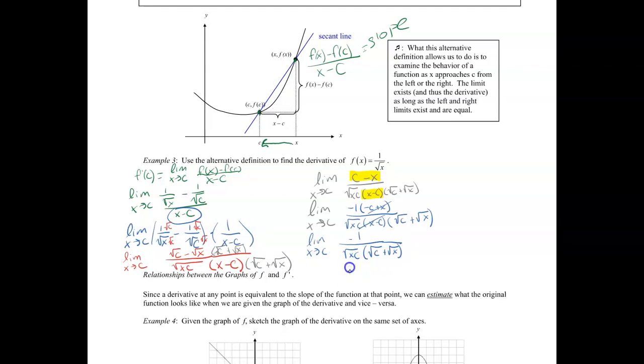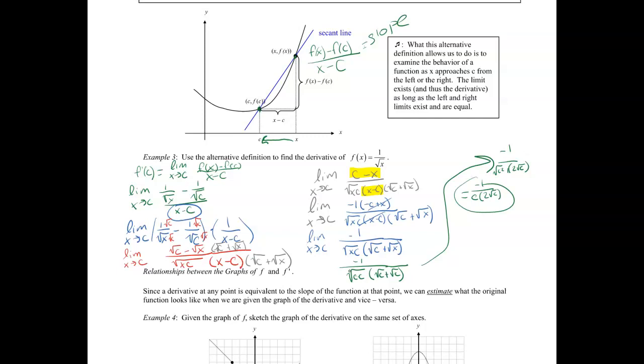So ultimately, I get -1 over square root of c times c, times the square root of c plus the square root of c. I see a lot of c's, which is going to change to -1 over the square root of c squared times 2 square roots of c. Ultimately I'm going to end up with -1 over c, because the square root and squares cancel out, hopefully we know that at this point, times 2 square root of c. And with that, we're done. So call it a day.